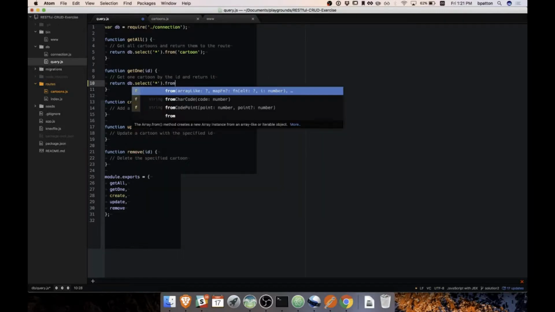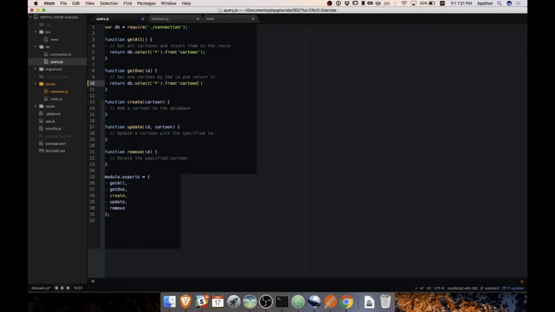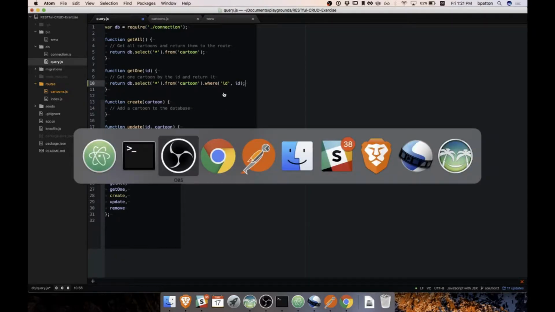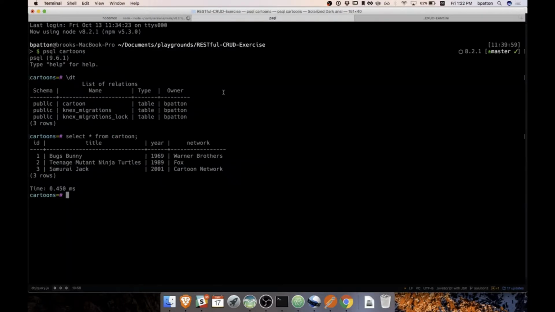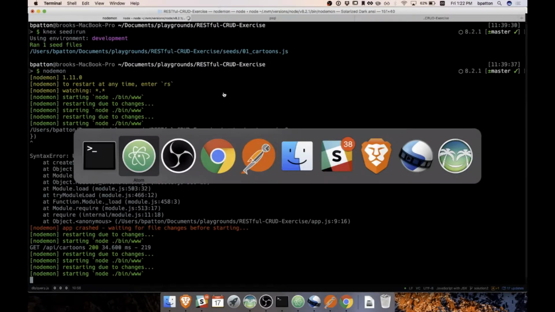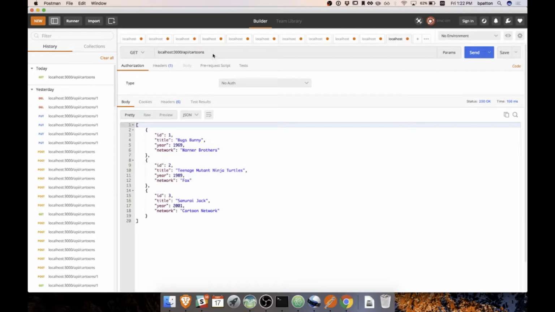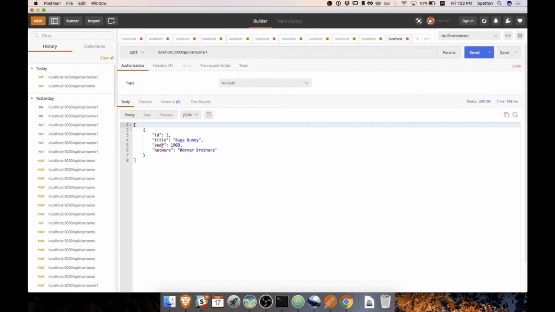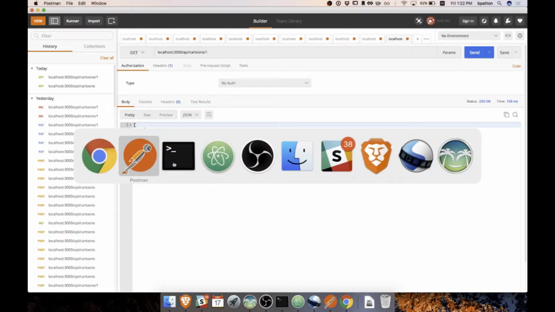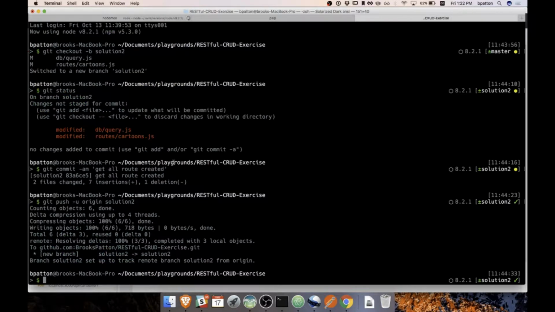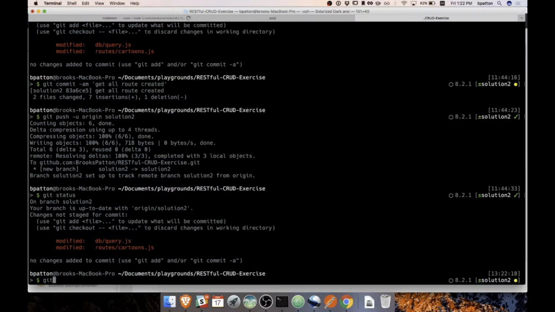Now one thing that I missed that I'm noticing now is that I just do the same return db select star from cartoon where ID matches the ID. What I don't do is use the first function in here, which would return an actually only single one. So when we see this come back, we're actually going to see it returns an array of one item instead of just a single object, which actually is a problem. I'm going to go in later on and fix that in the code, but that's something to be aware of, is that that returned an array and not an object.